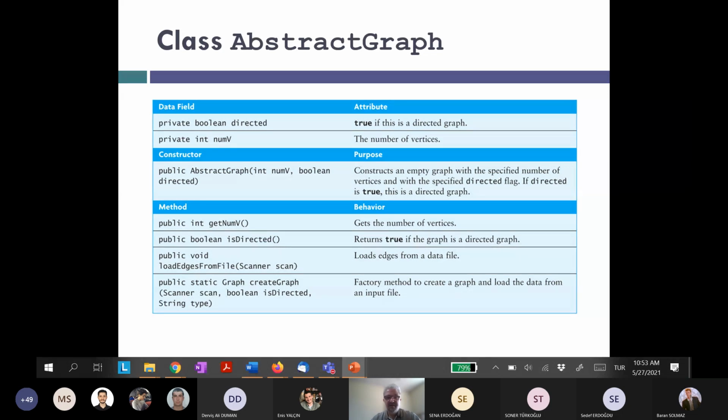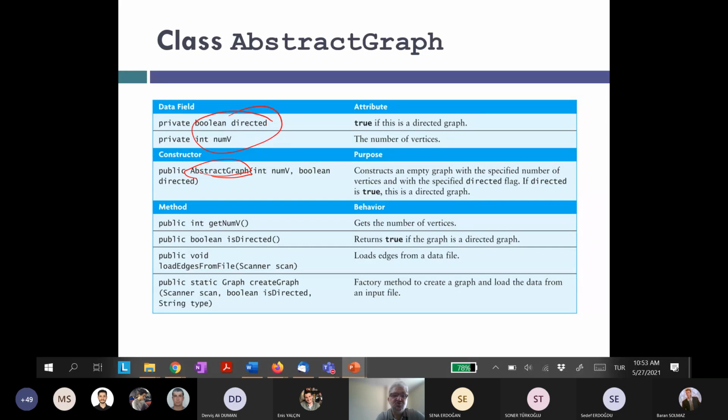In the abstract class, we are going to implement these methods. So we are going to keep two data fields at the abstract class level. One is the number of vertices, and the other one is whether the graph is directed or not. Of course, we have to have a constructor for the abstract graph. This constructor will just initialize these two values.